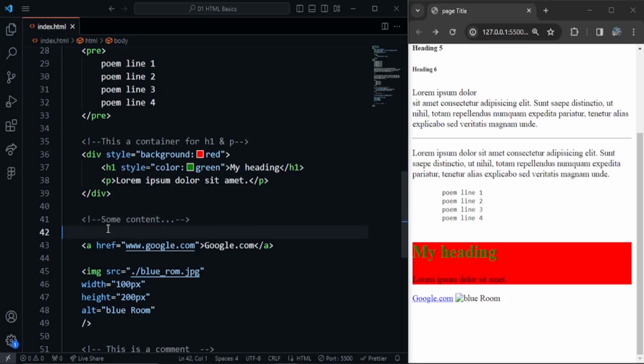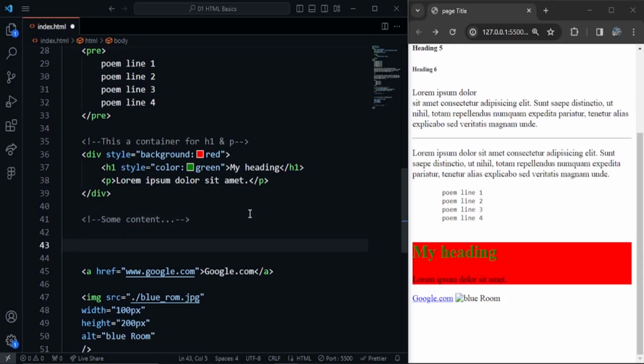When I see this HTML comment later, I notice that and I will add some content over here. And the shortcut key for this HTML comment is Ctrl plus forward slash, or for Mac Command plus forward slash.